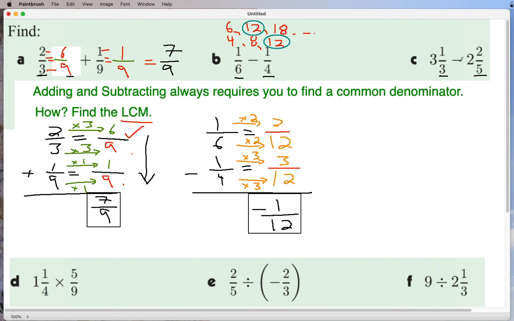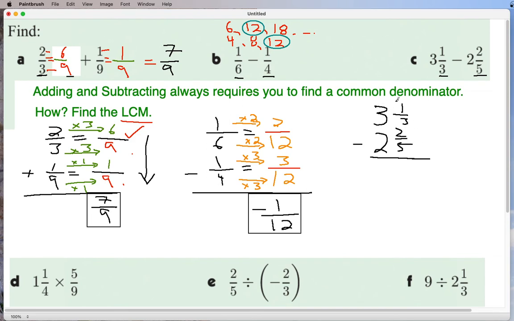My third fraction here, we have subtraction again. And I'm going to write it the same way. I'm going to go 3 1/3, and then I'm going to have 2 2/5. Okay. Now, subtracting mixed fractions, this is always a little bit harder for students. So some students like to change the mixed fractions into improper fractions first because they find it easier. So instead of subtracting mixed fractions, what we can do is do this.